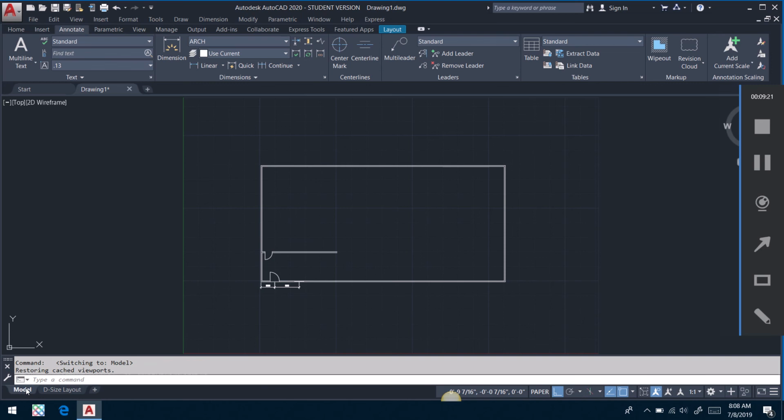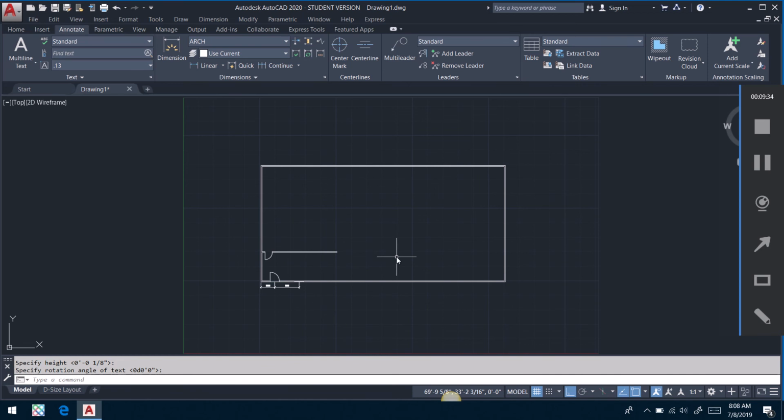If it's in model space and we're doing text, if I want to put in a single line text and say that this is my foyer, then I have to scale that up or else I won't see it. So just as an example, it's already 1/8 of an inch, hit enter, angle at 0, I'm going to type in that this is my foyer, all capital lettering, and then typically you put in a size, so if it's 25 feet by 10 feet, which is a little large, but notice I'm keeping my zeros, enter and enter.